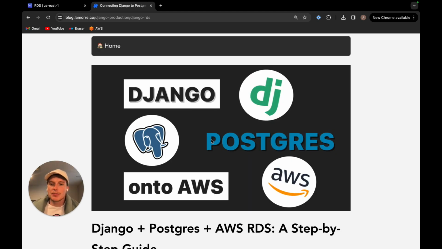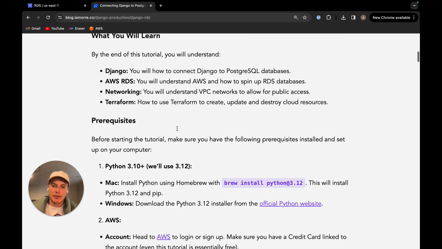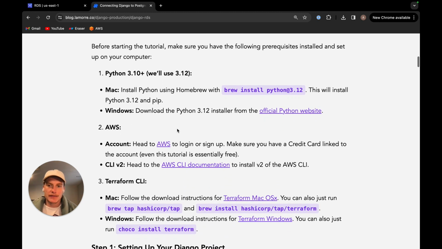Now, to complete this project, we're going to follow this blog post here, and it's the first link in the description of this video. And before we spin up the project and connect it to an AWS database, we need three key pieces of software. So we need Python 3 so that you can spin up a Django project, of course. We need an AWS account, and we'll want to install the CLI. And we'll want to also install the Terraform CLI, because instead of clicking around in the console on AWS, we're going to define what we want in a Terraform file and then run the script, and everything will get deployed, and it's much more manageable.